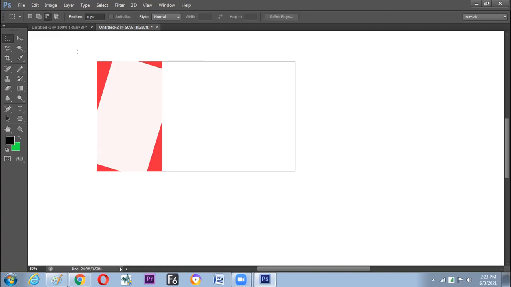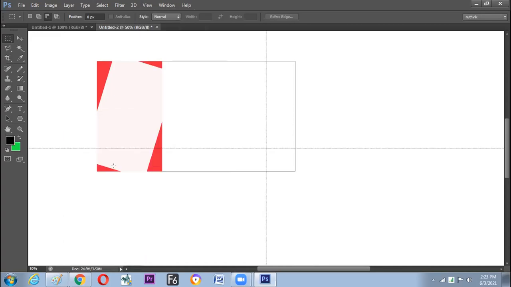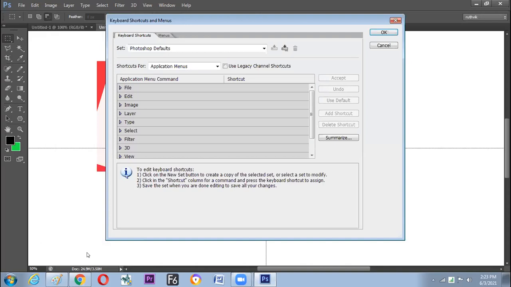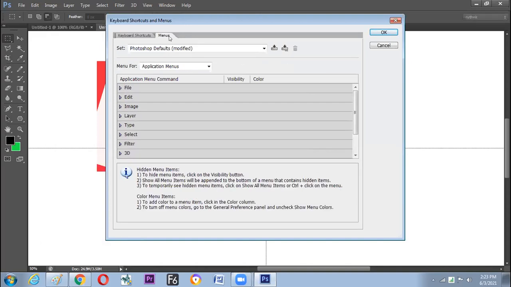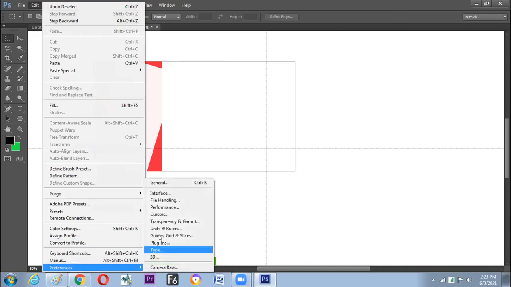Next, we'll see the next version of it: how to make a particular design with gridding. In the View menu, you can find an option to show the grid, and we can control the grid in the Edit menu, Preference.